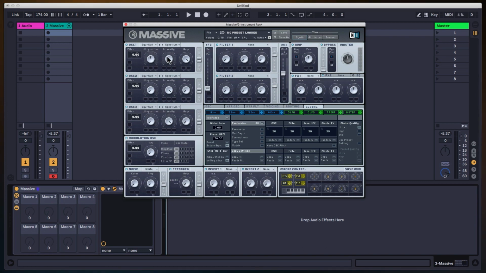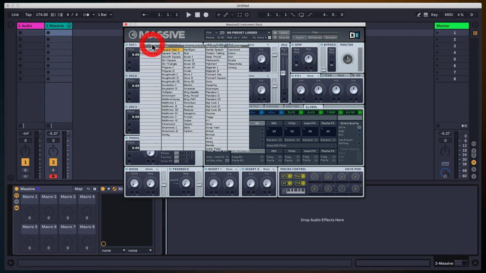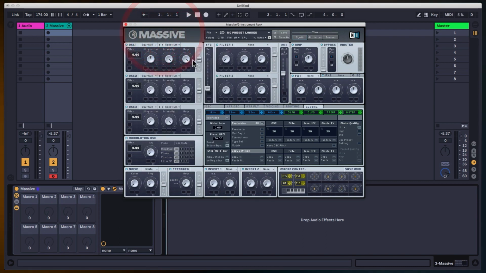The way the oscillator works is that I have a drop-down menu of wavetables. The wavetables are categorized into basic, analog, digital hybrid, and effects and chords. And then I have VA, which is virtual analog, and we'll deal with that in a moment. That basically allows us to simulate some of the things with the subtractive synthesizer that we cannot do with fixed wavetables. So we're just going to leave things alone on this first one, square saw.